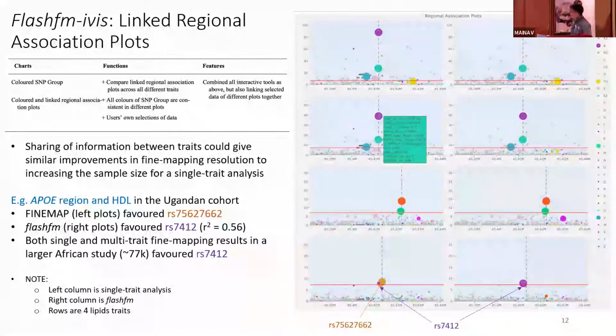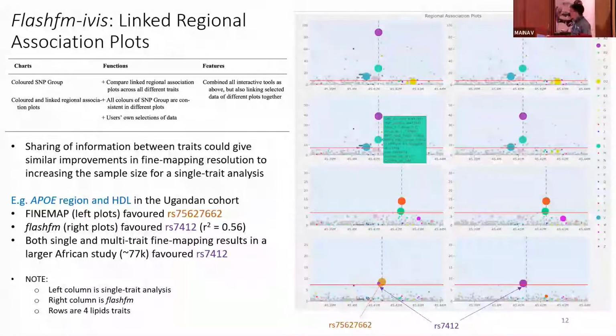precise results. So for our example, the rows are the different traits. We use 4 traits in the data. So you can see the first row is one trait, another row is another trait. In the last trait, you can see that based on the single trait fine-mapping, we get these SNPs, they favor these SNPs.